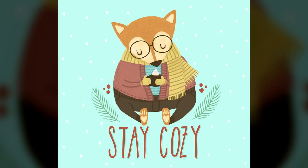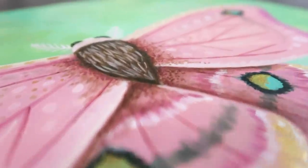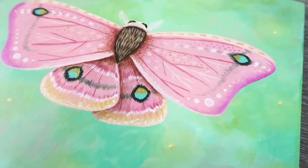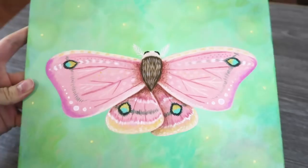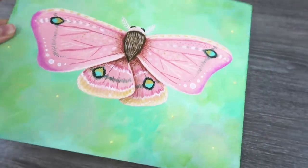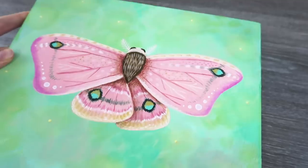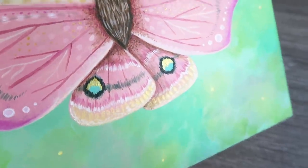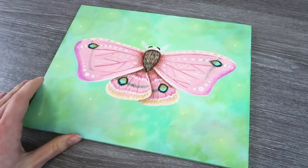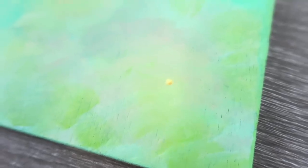Speaking of cozy, what do you do when you're cold in the winter? Do you stay inside and just sip warm drinks? Do you like to play in the snow, depending on where you live? Or are you one of those people that are going to comment and be like, 'I sit on the beach'? Here is another piece — this is a silk moth that I painted. I've been doing a lot of moth pieces this year and I'm enjoying it. This piece is my favorite one, because look at the gold paint! When you turn it, it reflects. I had so much fun doing this piece, and I decided to make the background fairly simple — it's like a bunch of blurred out plants and some fireflies. I felt like it drew the right amount of attention to the moth's wings, because they're pretty intricate.